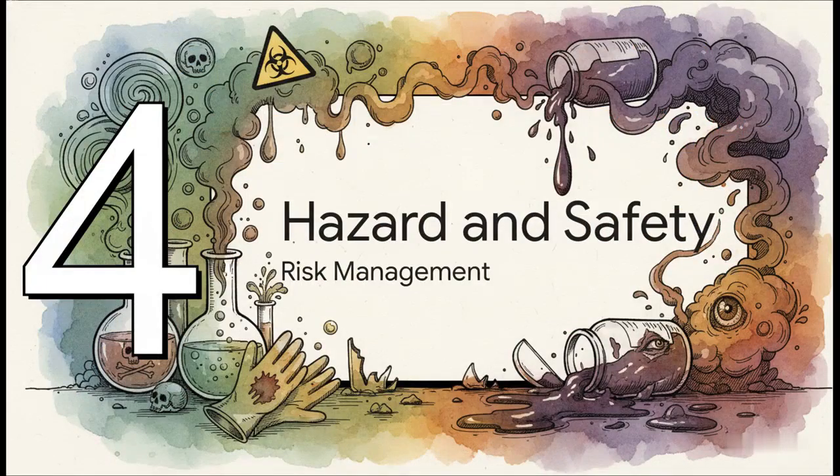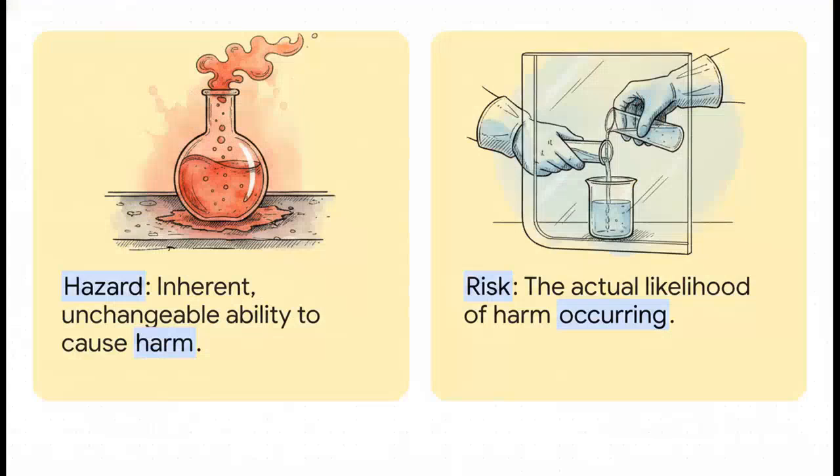Section 4, Hazard, Risk, and Safety. Transitioning over to risk management, we have to critically address the severe physical consequences of improper chemical handling. Because when we are dealing with concentrated chemistry, the stakes are incredibly high. A masterclass professional fundamentally understands the critical difference between a hazard and a risk. The hazard of a chemical is its inherent, totally unchangeable ability to cause harm. Hydrochloric acid, for instance, is inherently hazardous and corrosive. You cannot change that fact.